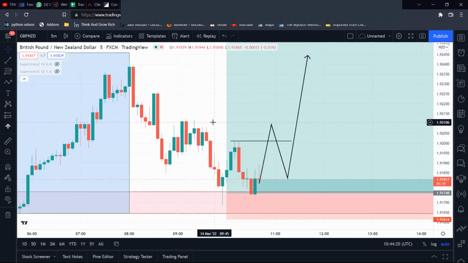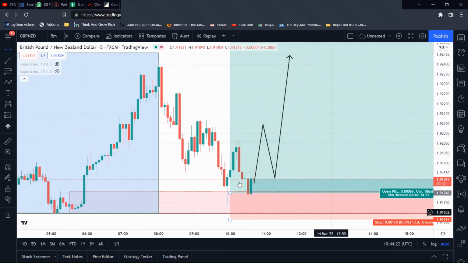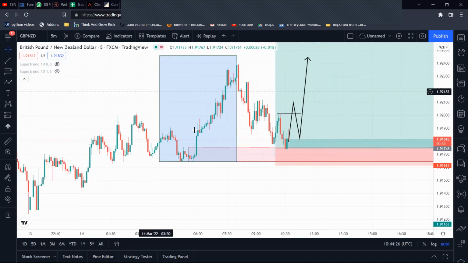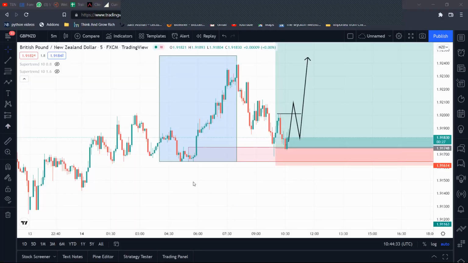Okay, so that is one. If you're aggressive, sure, you can buy from here, put your stop loss down below and try to make new highs. Obviously, remember to use proper risk management because all trading carries risk. Okay, I think that's about it for now. We've had some good trade setups. We have some good trade setups for the week.